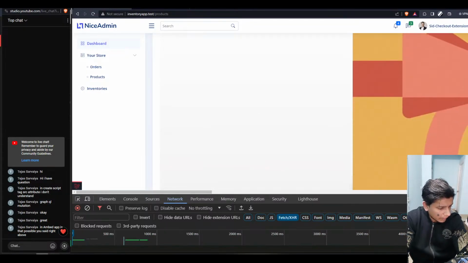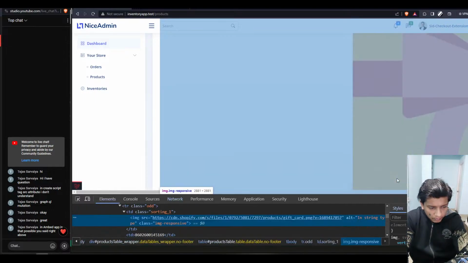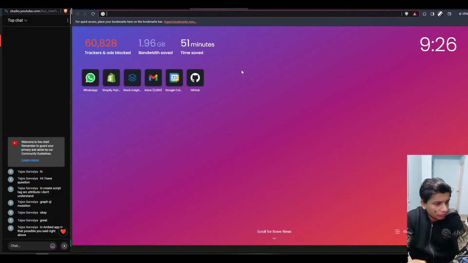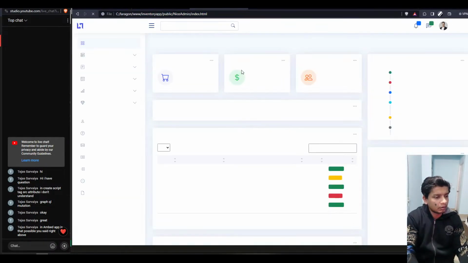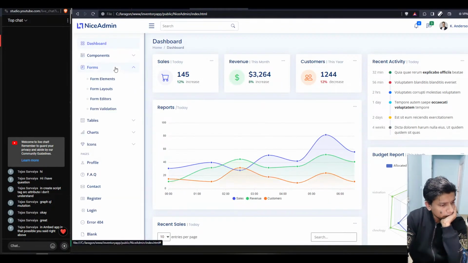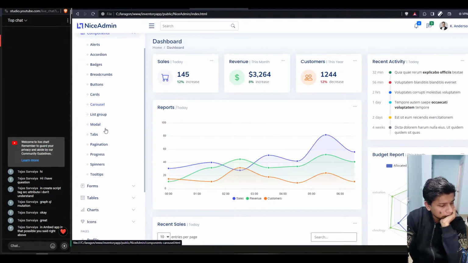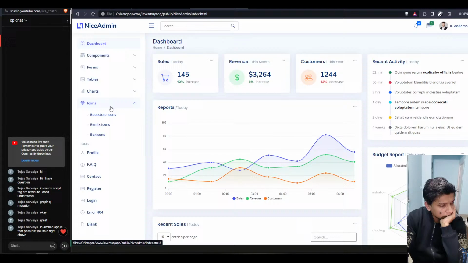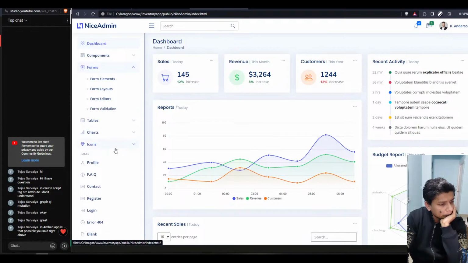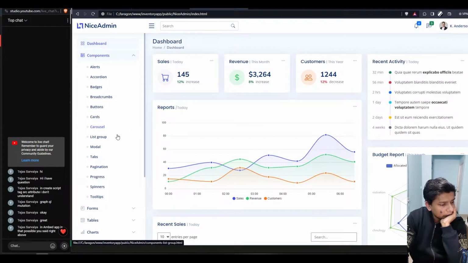Oh, okay. So I guess image responsive. So I guess I have to check components, charts, tables, forms, components.